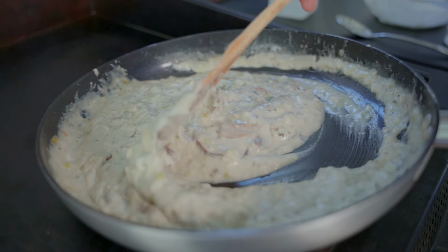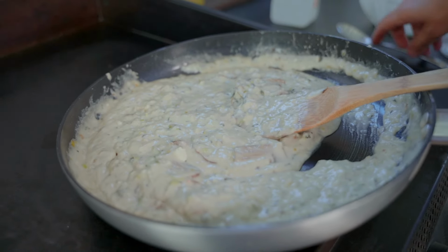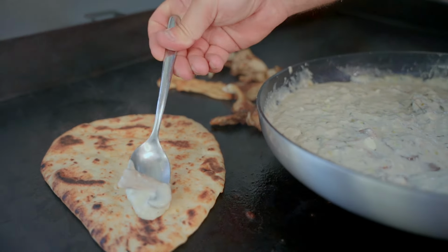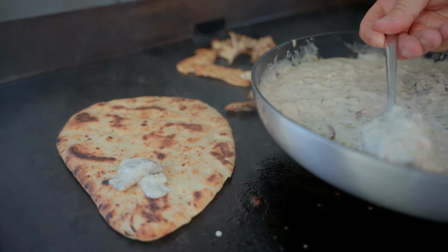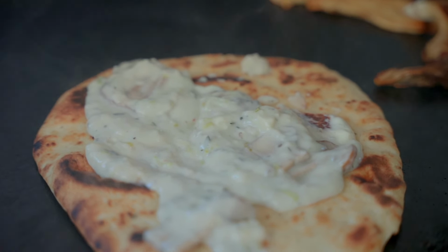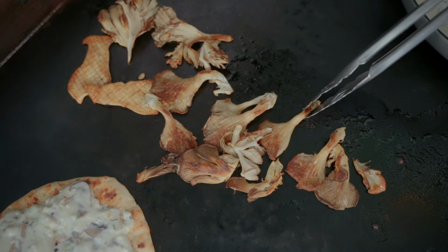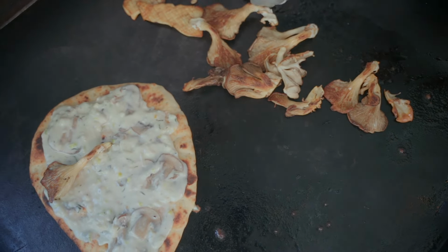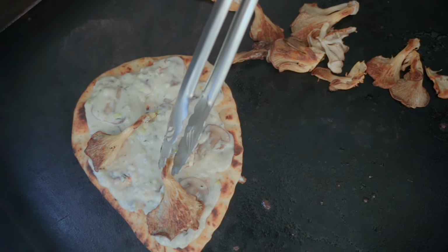Now let's go with that gorgeous sauce. Don't forget to add some of the mushrooms and the leeks and spread it out. Oh, it's creamy, blue cheesy goodness. Did I mention blue cheese? Blue cheese is what makes it. Blue cheese is unbelievable. It melts and it gets even creamier and delicious. That's all gorgeous. Now the mushrooms, more mushrooms over the top.